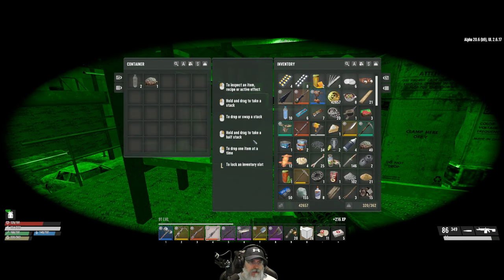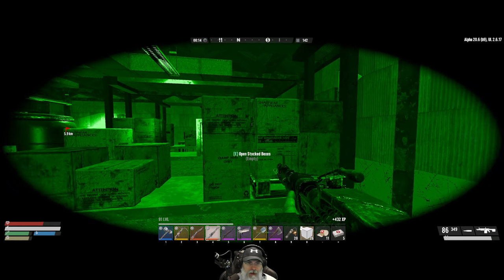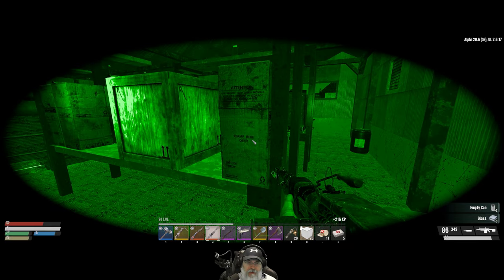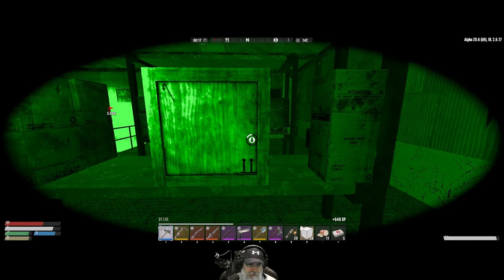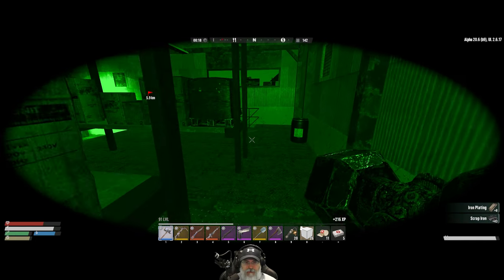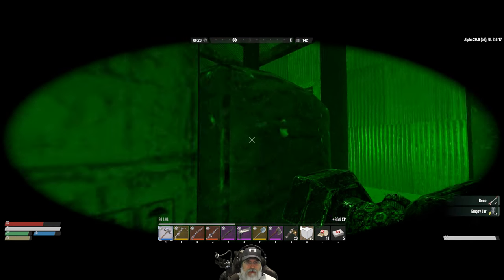Just a bunch of resources. What the hell was that? A toy rocket. Okay, that must just be like a deco item. We'll take it back to the base and set it up in our office. You know what I really need to find is the archery magazine that lets me make the steel bolts. I've got a metric crap ton of the steel arrowheads that we found, but I can't do anything with them because I don't know how to make them, which kind of sucks.